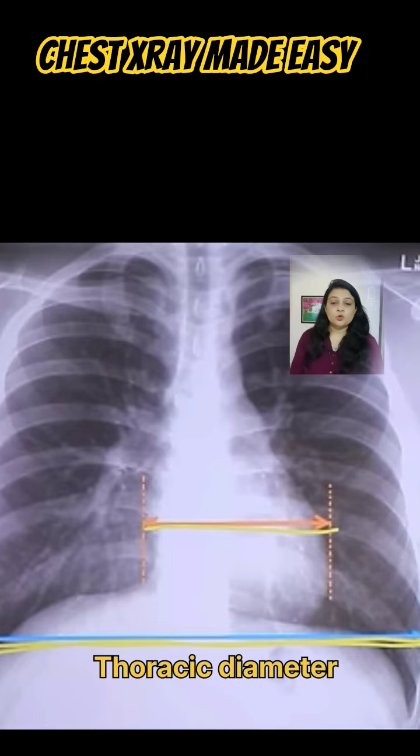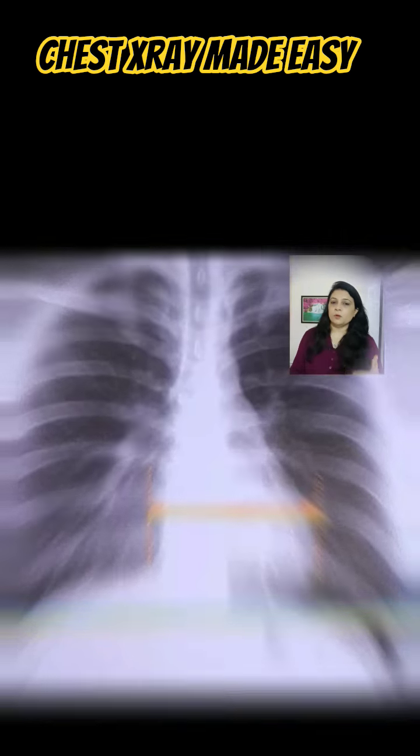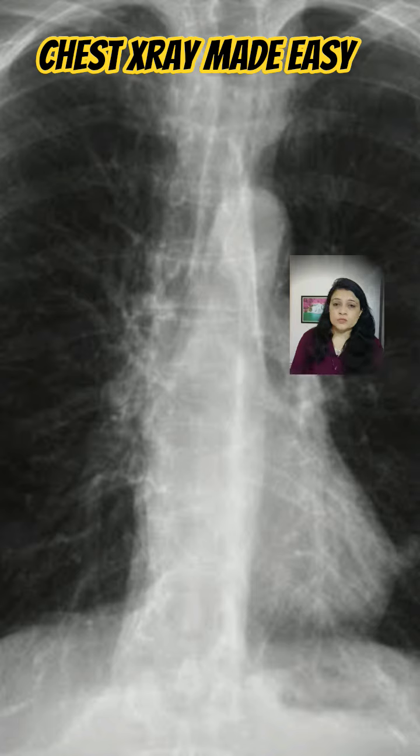What is COPD? COPD is chronic obstructive pulmonary disease. So what do you see in the chest X-ray? You will see the lungs are more hyperlucent, means the lungs are more darker, and the diaphragm is flat. No dome shaped structure, you will not see any dome shaped structure. The diaphragm is flat. Why is it so?